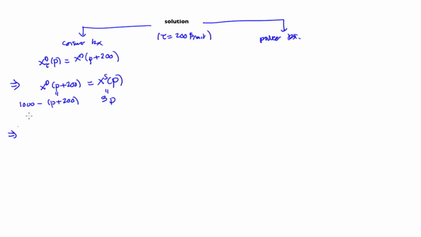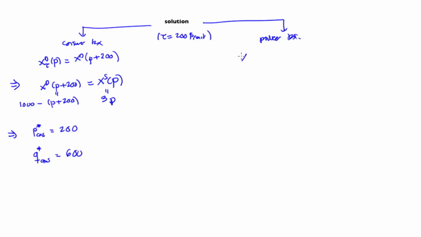And if you solve the equations, this implies that the equilibrium price for the consumer case is equal to 200, and the producer price, and the equilibrium quantity is equal to 600. You can get that by substituting just the equilibrium price in the supply function. Now, what about the case for the producer?